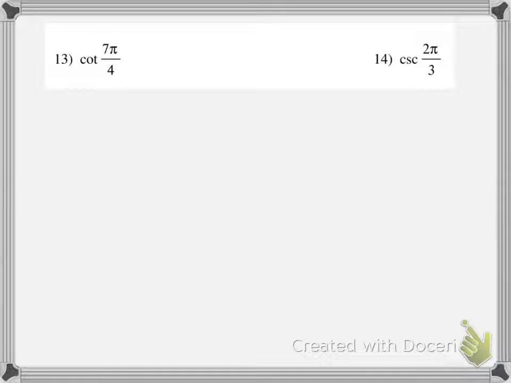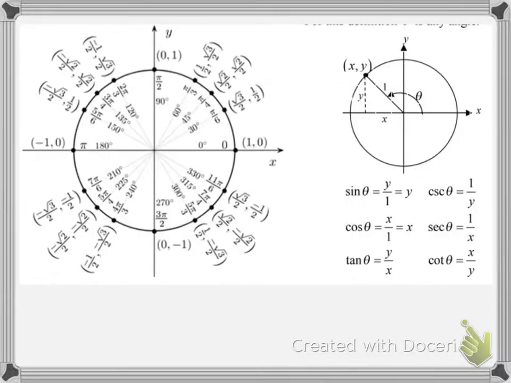So here are problems now. Instead of angles being given in degrees, they're giving it to us in units of radians. And instead of giving us a picture of where the angle is located and whatnot, they're having us look for the angle on our own. Okay? So cotangent of 7 pi over 4. So again, we still are going to resort to going to our formula sheet if we haven't memorized it. And we notice that cotangent is going to be the ratio of x over y, okay?